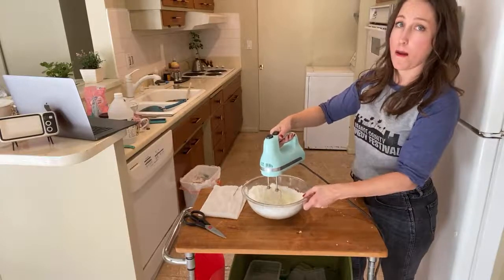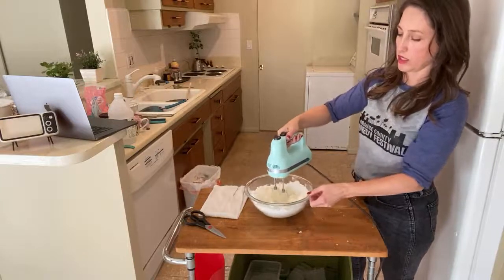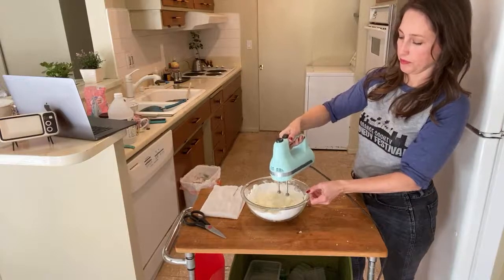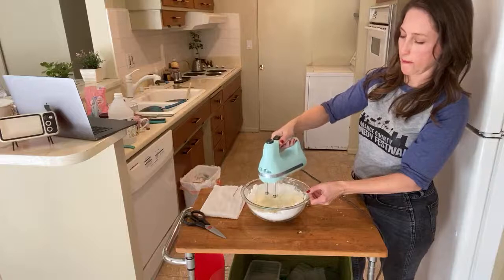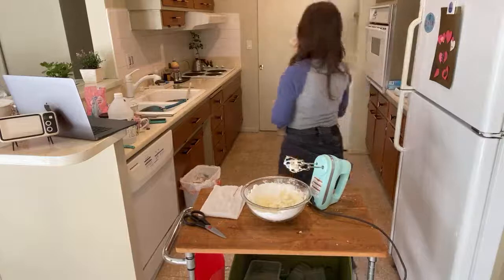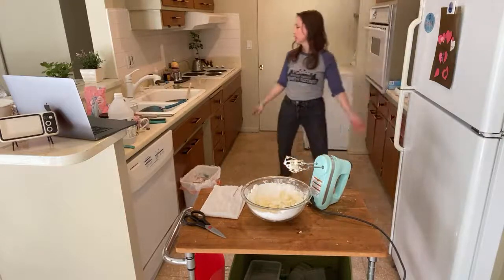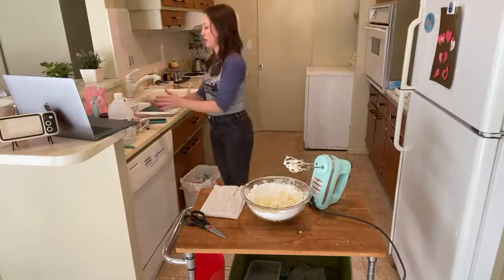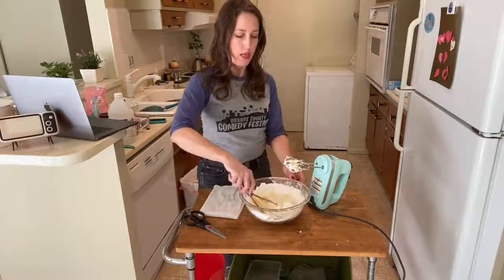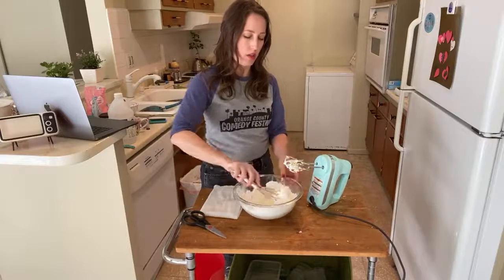This is gonna be some thick, yummy cream cheese frosting, you guys. It's gonna be ridiculous. I'm actually surprised it doesn't call for any liquid. I feel like it should have heavy whipping cream or something in there, but I don't know. What do I have here? I haven't used this one. Okay, I'm just gonna pull in the sides here because there's a lot of sugar on the sides.